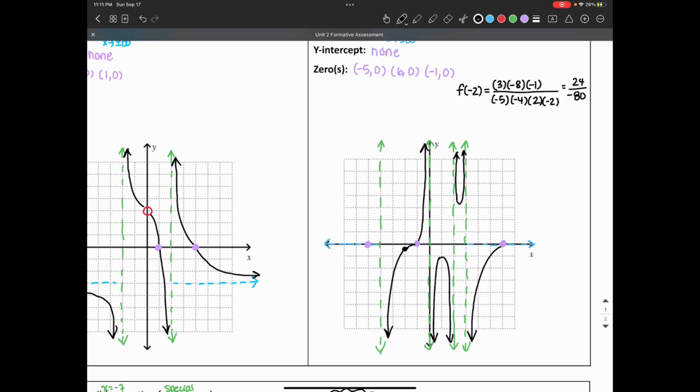And then as I go to the right, I'm going to be turning around at some point to get closer and closer to 0. My left piece, I'll be going upwards to get to that vertical asymptote, then through that point and around, going closer and closer to y = 0. And that's what my graph should look like.